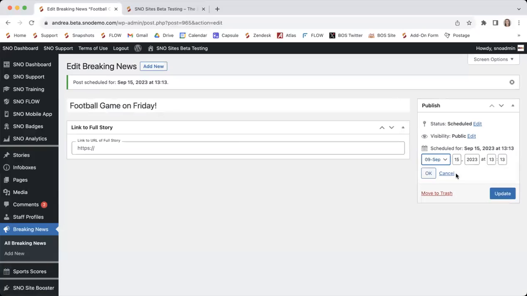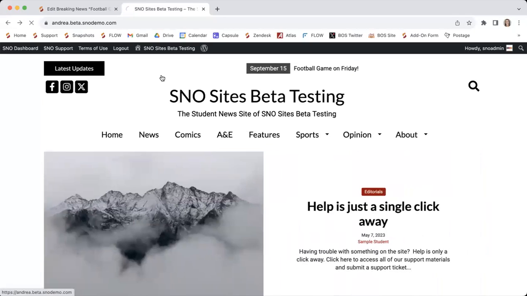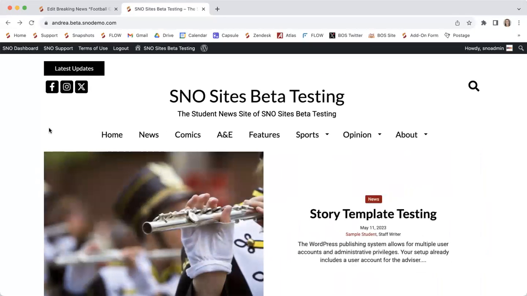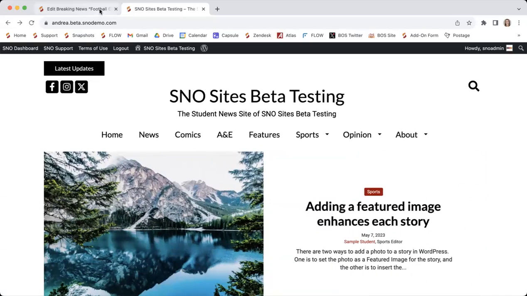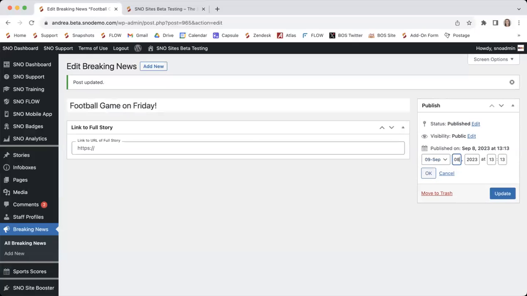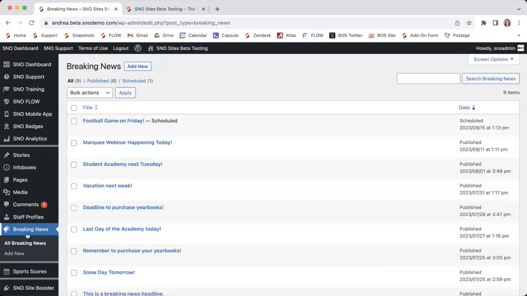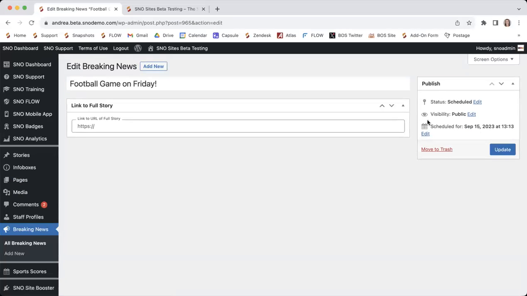And the cool thing about this is if let's say this football game happened last Friday, which was, I think, the 8th. As soon as one of those upcoming events happens and the date has passed, it will automatically be removed for you in your marquee. So really, I think, again, kind of a neat option is to use that marquee for your upcoming events. And then again, you're going to put those upcoming events in the breaking news area here, and you will just schedule when that event is going to happen in order to get it to scroll in your marquee there.